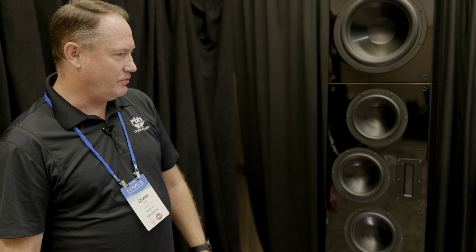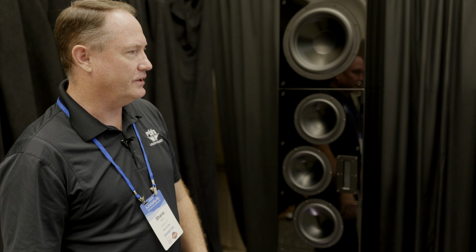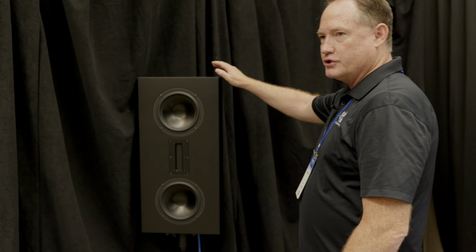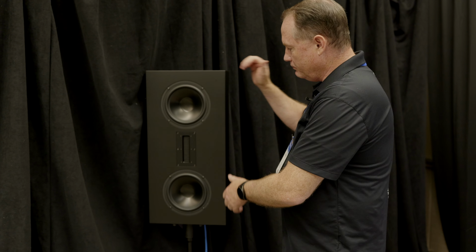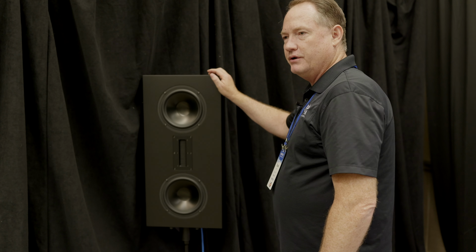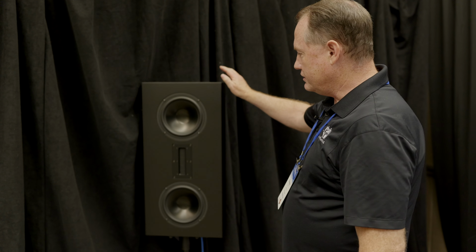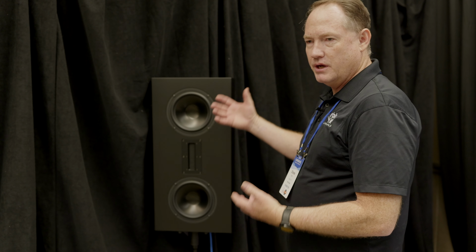So the system is based off of this. And we have a center channel very similar to this configuration behind the screen. And all of the speakers that we're using for surround in the bed layer are based on a very similar platform to the main speakers, our 821, which has two 8-inch mid-range drivers and our 4-inch AMT tweeter. Very high resolution, again, high dynamic range. And this is also an active speaker, so we have an amplifier for both the tweeter and mid-range section.